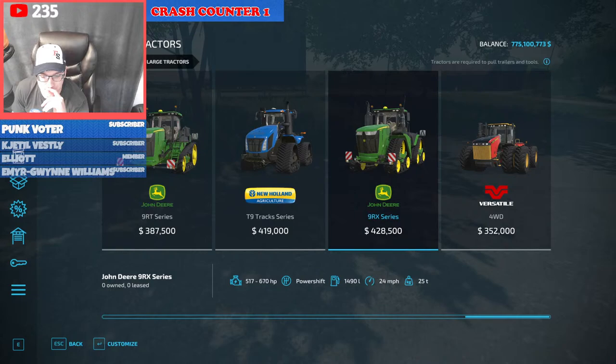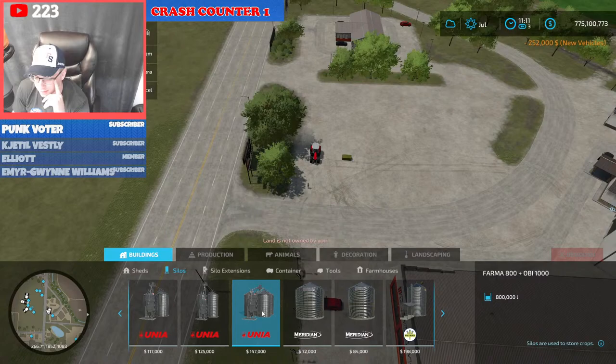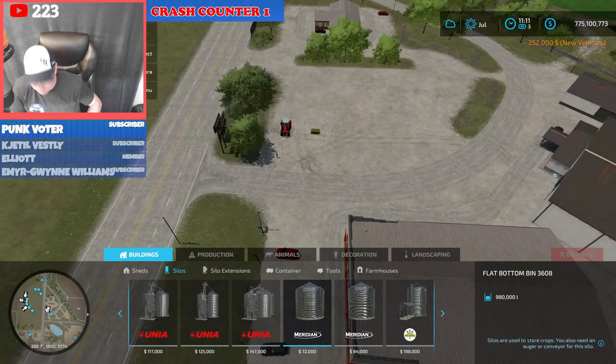That's a tough one. There's some big silos, but I think my favorite one is probably this guy right here, because it has 800,000 liter capacity and it's not too big and I don't have to worry about using an auger to put stuff into it. So I think that's probably my favorite. Popping the Massey 8S here.